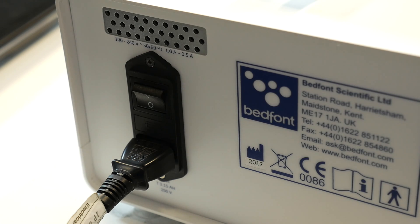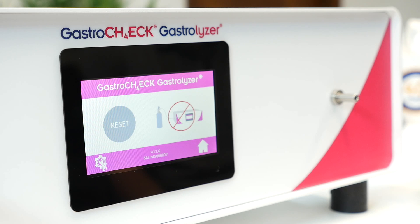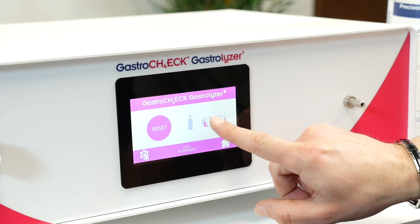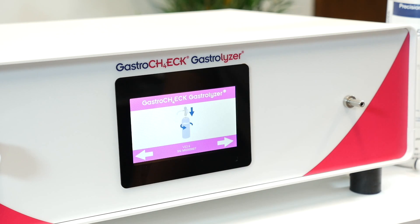Make sure the monitor is plugged in at the mains and switched on at the back. Please note that calibration is only possible if the unit has been switched on for one hour — if not, a red cross circle is displayed on top of the calibration icon. Press Settings, then start the calibration process by pressing the calibration icon. An egg timer will display as the monitor zeroes. Do not connect the gas at this stage. Follow the instructions on screen to complete the calibration.